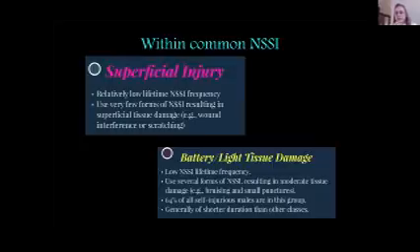And then there's this battery light tissue damage group that tend to have low frequency overall, but they use several forms of self-injury, the worst of which results in moderate tissue damage, which we would consider like bruising or small punctures. What's interesting about this class is that 64% of all self-injurious males tend to fall in this group because it includes hitting and punching. And we're going to talk about forms in just a minute, so I'll get back to that. But it's generally of shorter duration than the other classes. Whereas the other classes, especially the third class I'm going to talk about, can go on for quite a few years. This tends to resolve sometimes without any kind of treatment in 2 to 3 years.